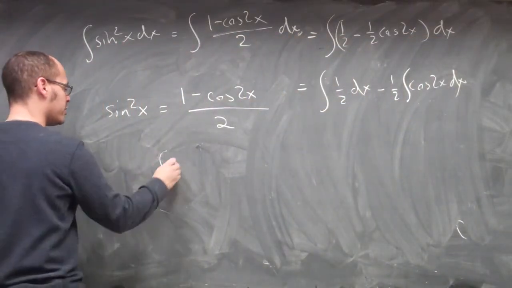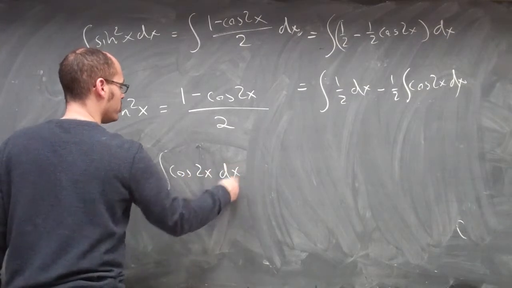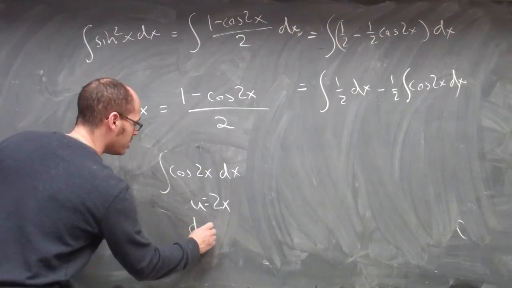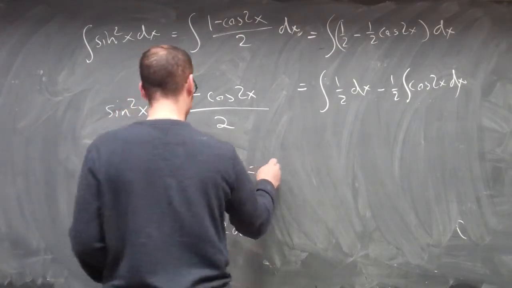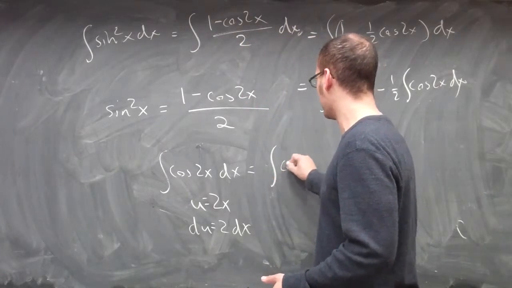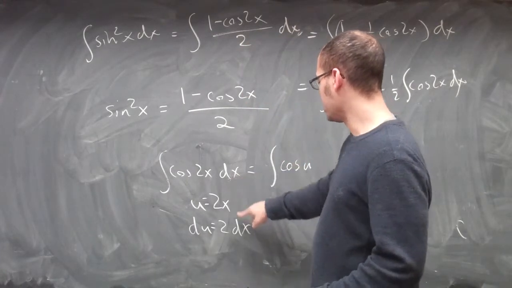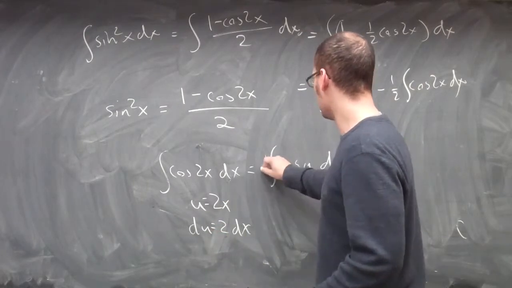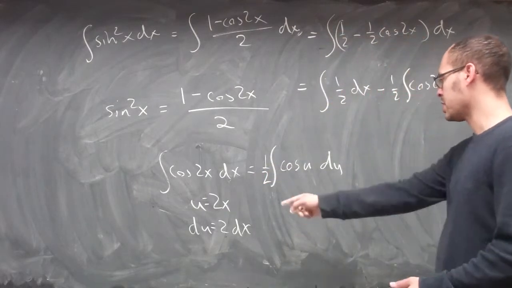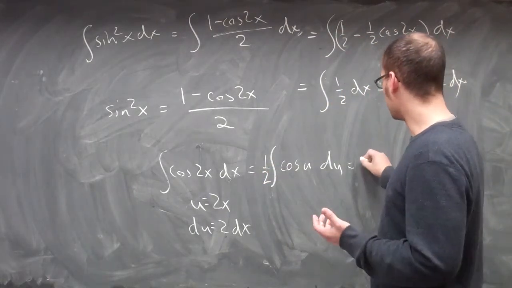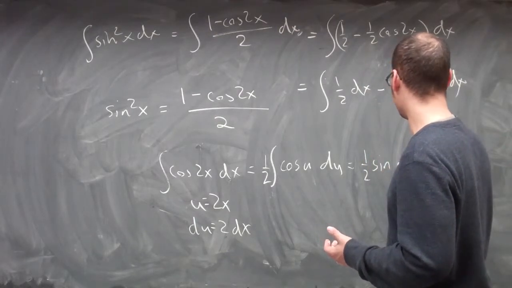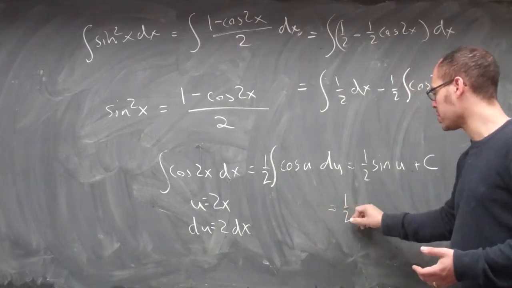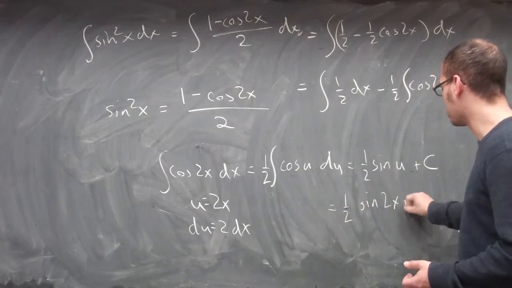Let's just take a look at the cosine of 2x, which we can also just eyeball, but just to make it straightforward, let's say that u is 2x and du is 2 dx. And so then this integral is just the integral of the cosine of u. Instead of a du, I actually have a half of a du there, so I'll need to put in a factor of a half. dx is half of du. And then the integral of cosine is sine, so I get half of the sine of u. And then u is actually 2x, so all told I get 1 half of the sine of 2x plus c.